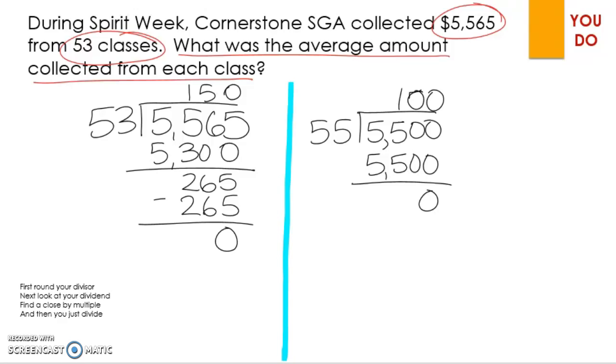Okay, I wonder if your answers were pretty close. Now we know that the answer here is exact, but 150 is pretty close to 100, considering that our dividend, oh boy, is in the thousands. Because this dividend is so high, to say that our two choices are only 50 numbers apart, like the difference is 50, we would say that this is pretty reasonable because our dividend was in the thousands. It's a 4-digit number.